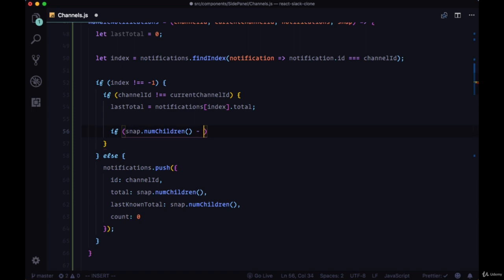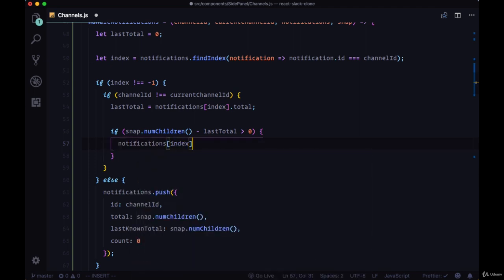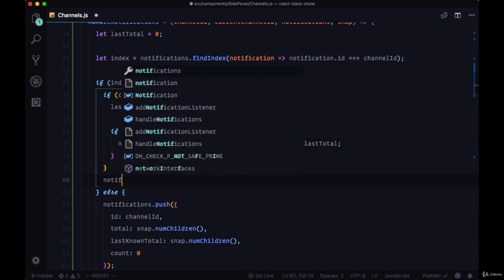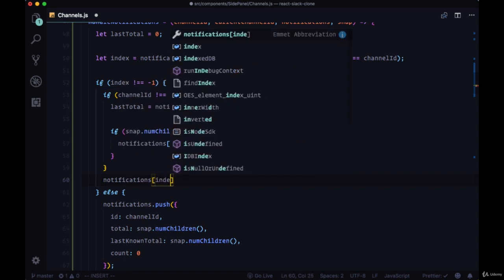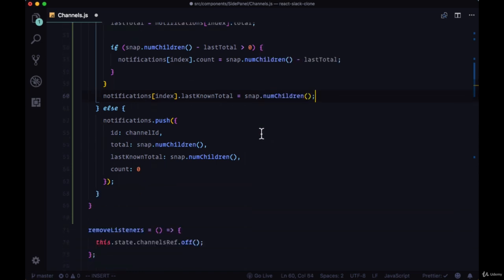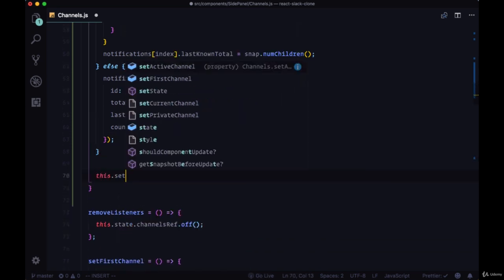Then we'll get the most recent number of messages for a given channel with snap.numChildren subtracted by the last total, and if it's greater than 0, if there is a new message or multiple messages added to a given channel, we're going to update the count property for a given element with snap.numChildren minus last total. So that should be the number of new messages for a given channel. And then at the very end, we'll update the last known total with snap.numChildren.